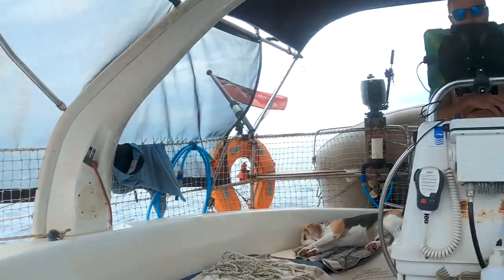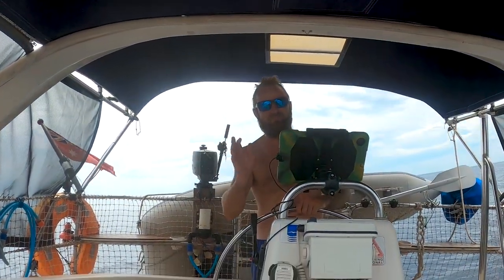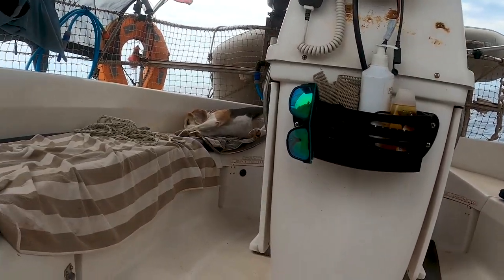Ben's on watch. I'm going to have a nap and then come back on for dinner at 6 o'clock till midnight. This is us signing off for the night — got a nice calm sea, doing five knots, hopefully covering another 30 miles. I'll be on shift until midnight and then Ben comes on.